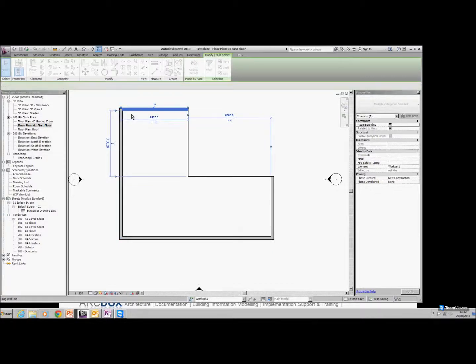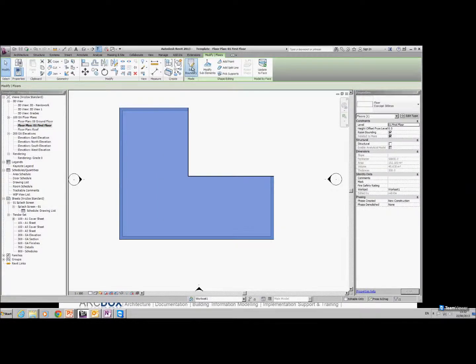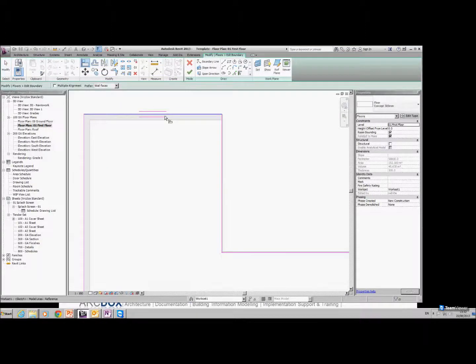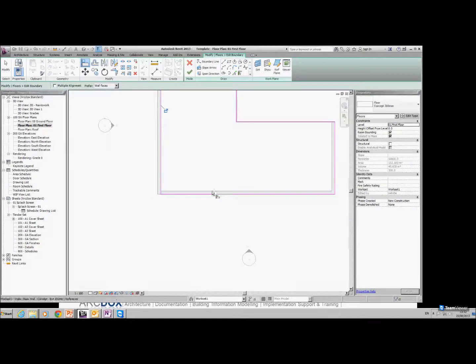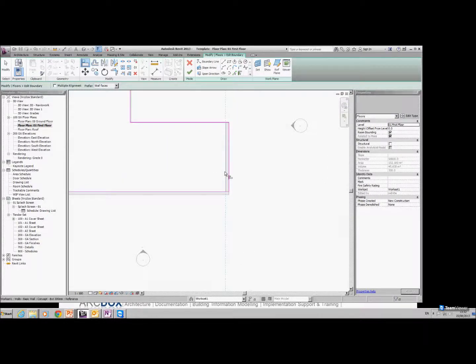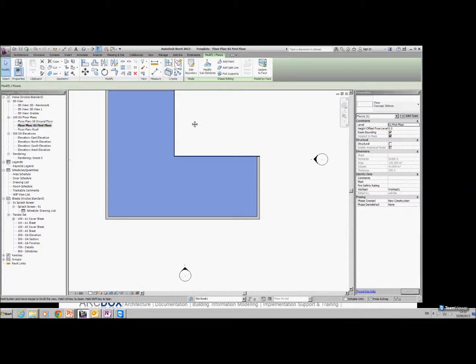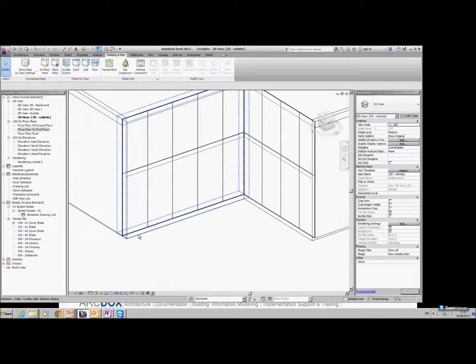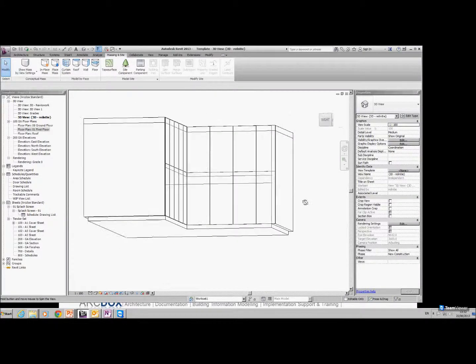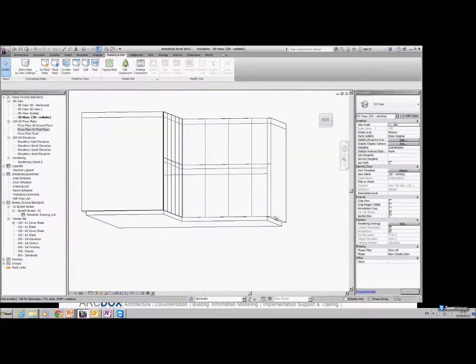Floor 1. Floors. I just want to have one floor mirror. Yeah, now I click edit boundary. I'm just going to, from the outside, bring it back in to the inside. And align it to the inside here. Click finish. A quick look at that in 3D. So, right, that's after bringing it in. You can see these walls are now not actually coming down, but I can fix that fairly easily.